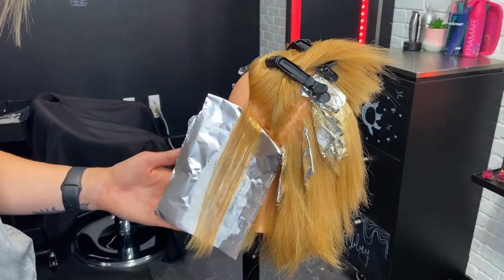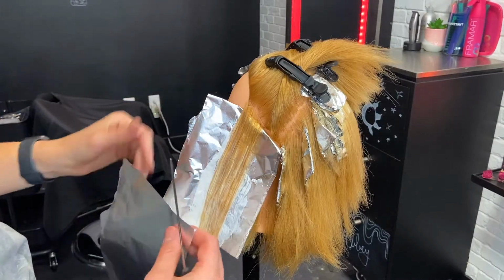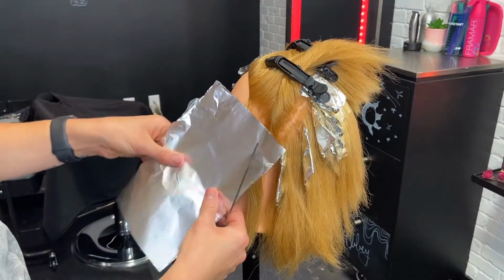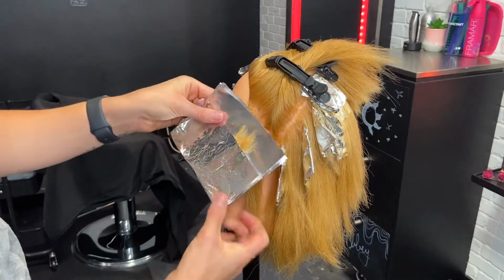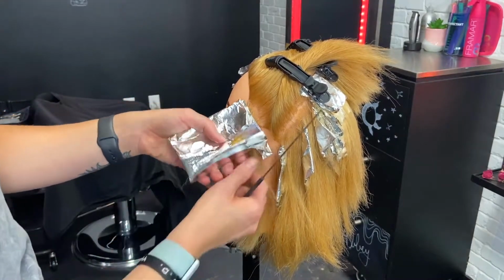For balayage, if they're in a foil, to avoid creasing too much, I'll just sandwich another foil on top, fold only once, and then lock in the foil.